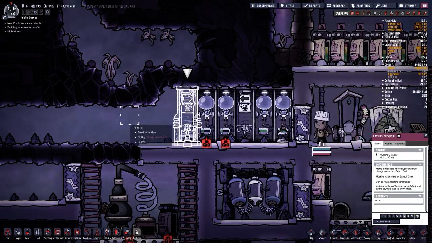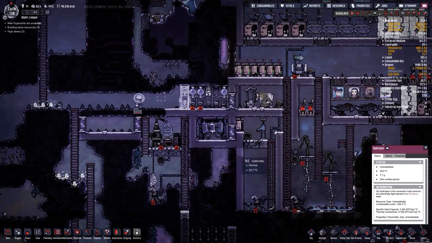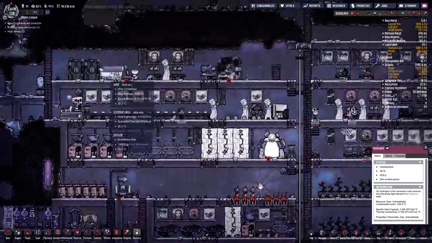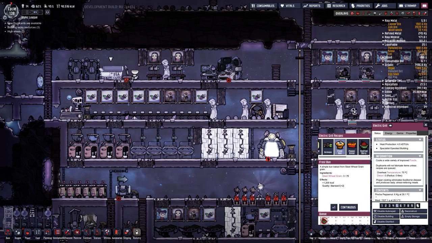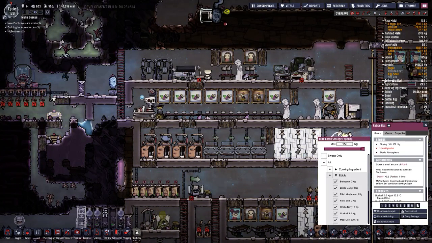Yeah, I mean, longer term, having a sleet root farm that can make you some, what is it, frost buns, I guess, is a pretty steady source of food. If I remember correctly, you only needed maybe three plants per dupe or something like that. So yeah, it's very low outset cost in materials, but more importantly, it's very low outset cost in dupe time.